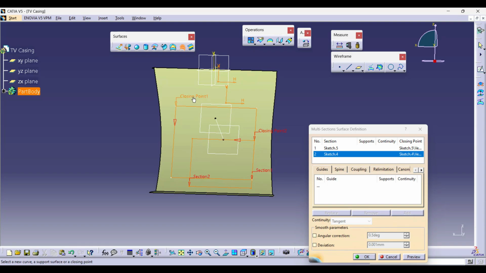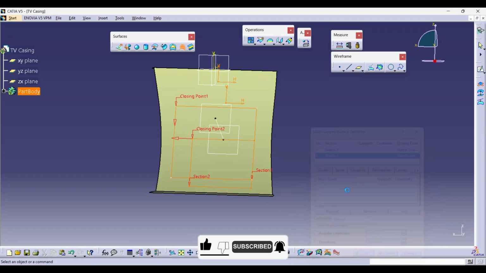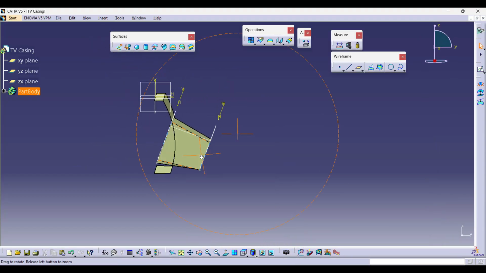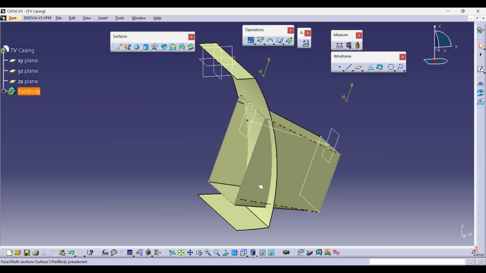So I'm going to make one point replaced here. I'll select this point, say replace, and we are going to replace it in front of this closing point, the above one. So now they are coming in place front to each other. Say OK. We also need to see the arrow directions of these rectangles. They are coming both at the left side only. Say OK. So now this multi-section has been made. We can see here. But this extra portion we don't want it here.